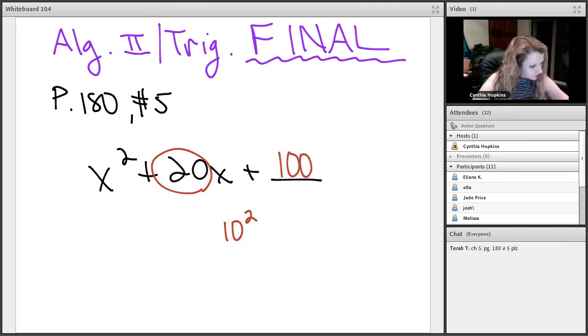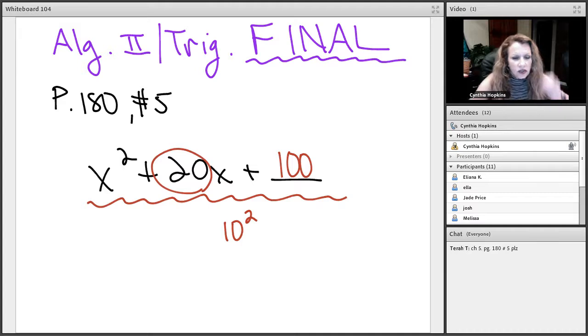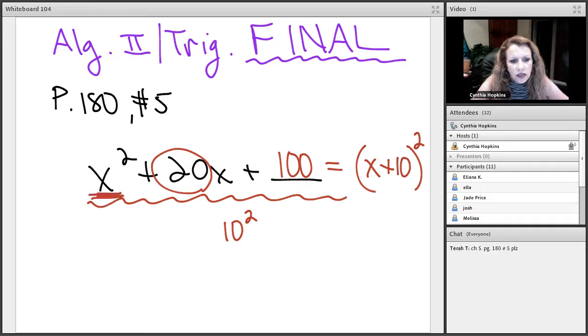Now when we were in chapter 5, you hadn't done factoring yet, but now that you've done factoring, I can tell you that completing the square is specifically to create a perfect square trinomial. If you were going to factor that, it would become the square of a binomial, and your binomial would be x plus 10. You get that binomial by taking the square root of the x squared and the square root of the 100, that gives you your x and your 10, and then the sign of the middle term. So x plus 10, the quantity squared. Okay, all right, Tara, there you go.